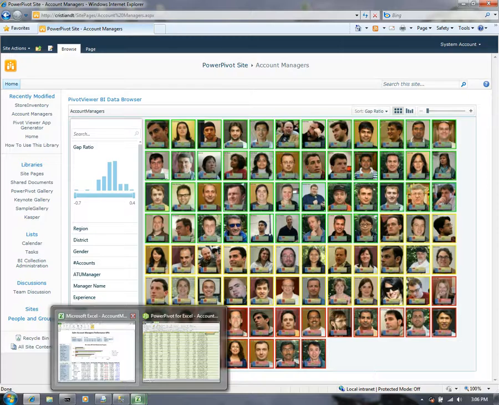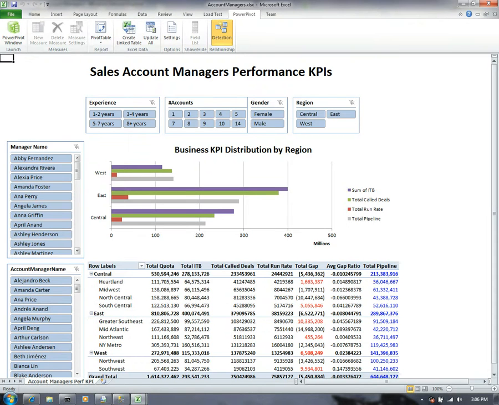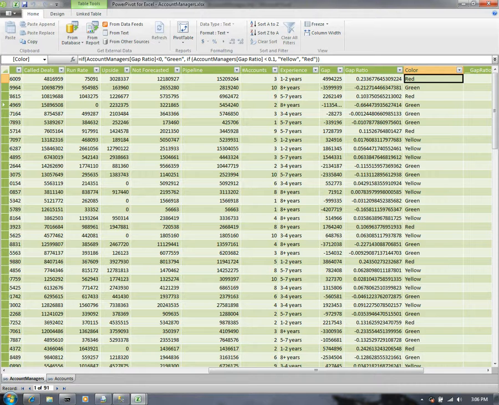We are opening now the Power Pivot workbook, which is the source of the report. We'll open the Power Pivot window, and we see that I have categorized the account managers into 3 categories by color: red, green, and yellow.